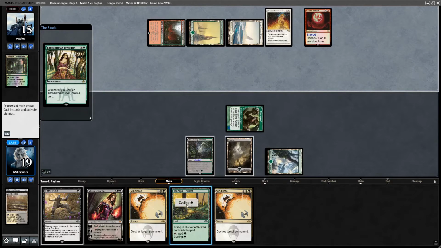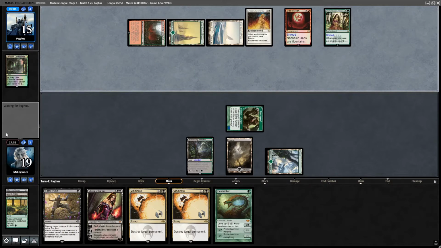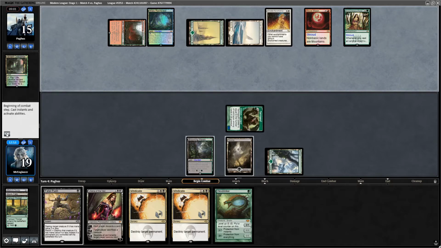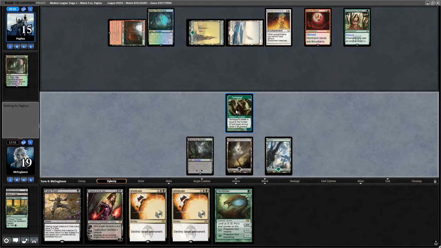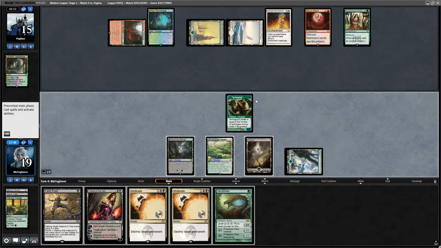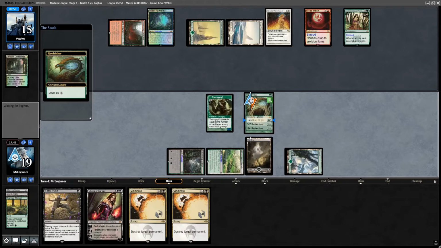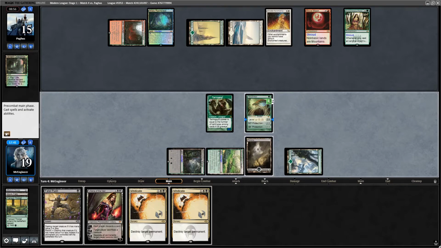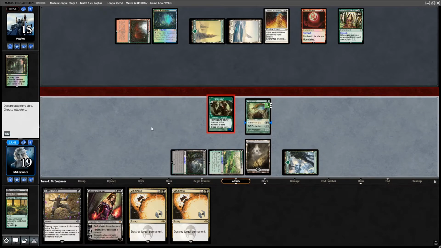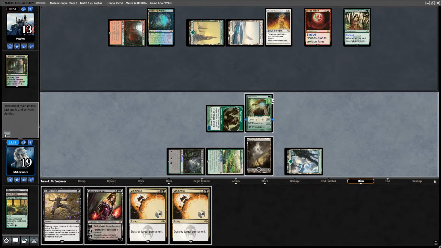Chandra's Presence, sure. Let's just cycle. Let's play Windswept Teeth. Let's play Hex Drinker. Let's upgrade our Hex Drinker. I think we keep Fatal Push up. That's the turn.